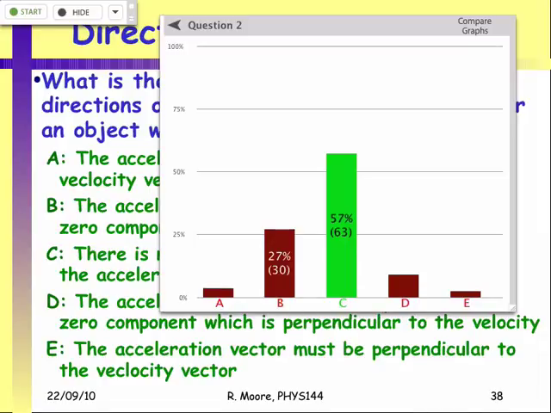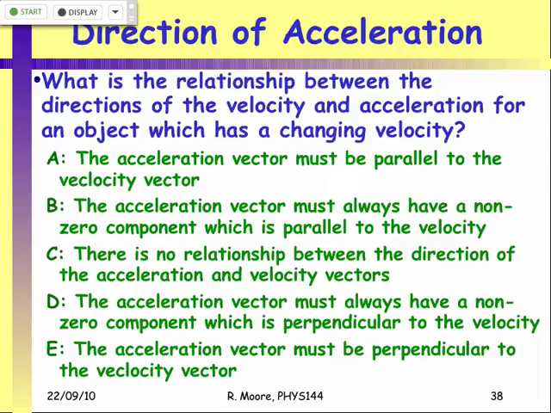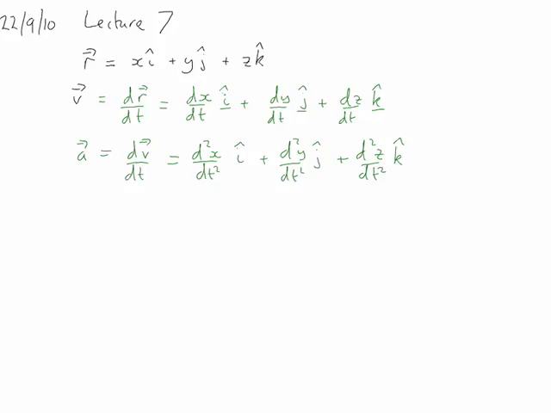There is no relationship between the direction of the velocity vector and the direction of the acceleration vector. So why is that the case? Well, supposing we've got some object here, or in fact, let's say it's you. You are moving along with some velocity, so you've got some velocity vector here. What are the restrictions on the direction in which you change it? You want to turn to the left, turn to the right, speed up, slow down, whatever. Are there any restrictions on the direction in which you change your velocity?